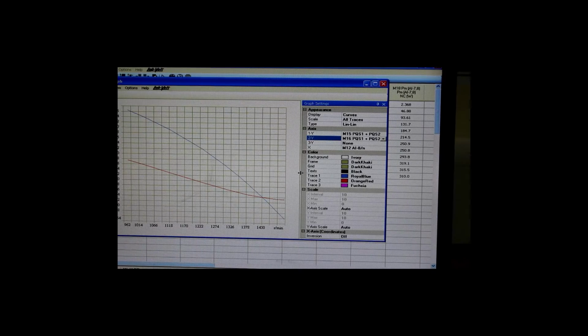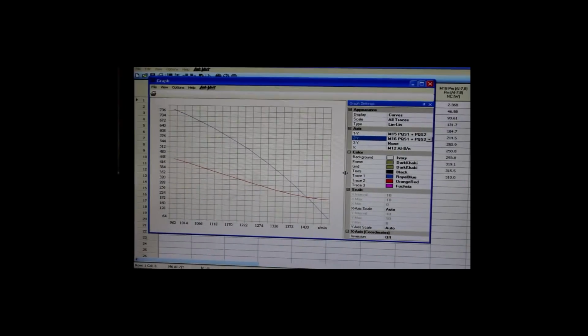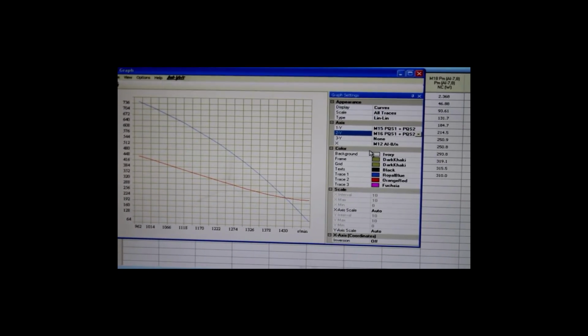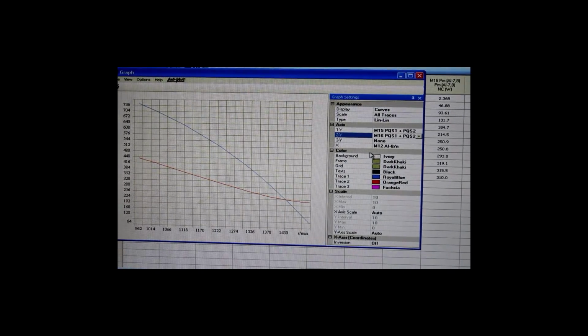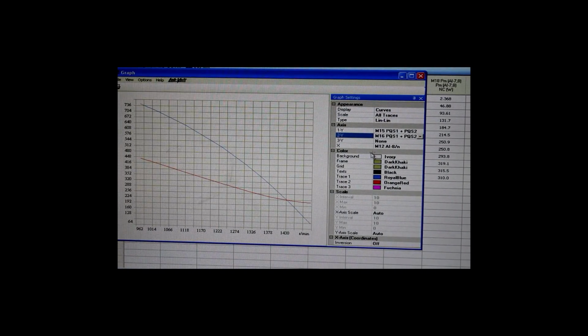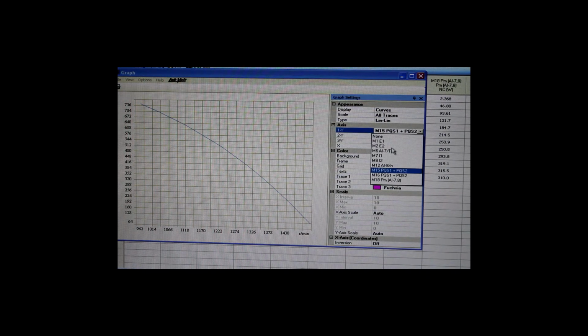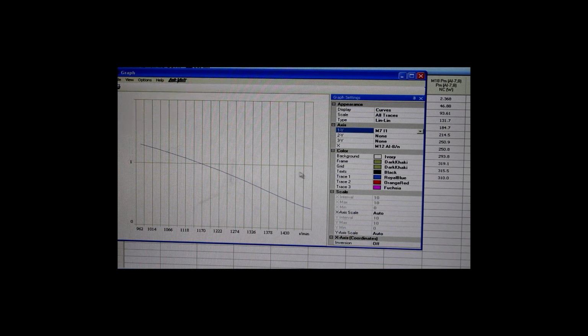You're also supposed to get the graph of the line current versus speed. So we're gonna get on the x-axis the speed. It's the same. So let's remove this one and get the current I1. All right. So you can see it's almost a linear relationship, and the current is decreasing as the speed increases.